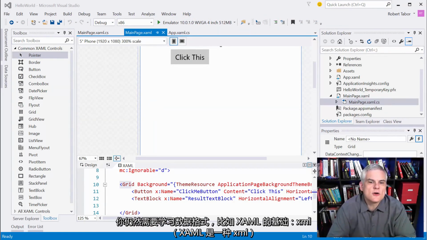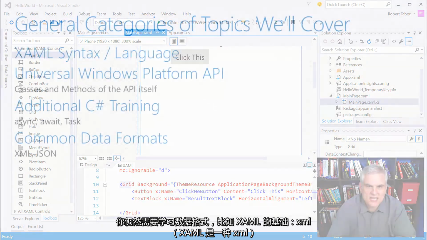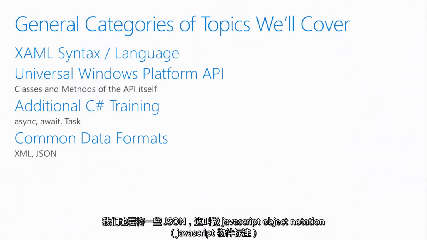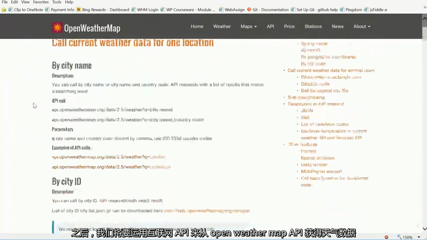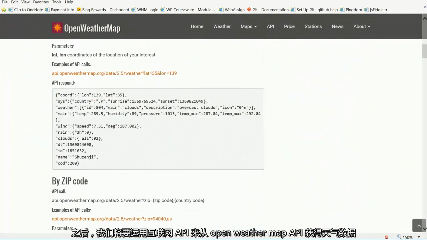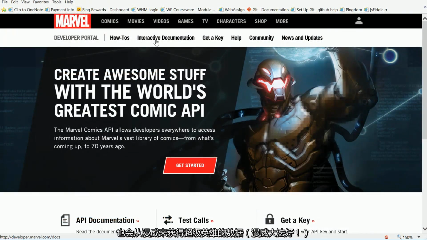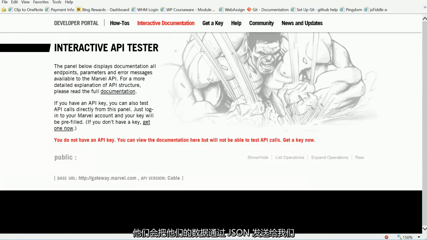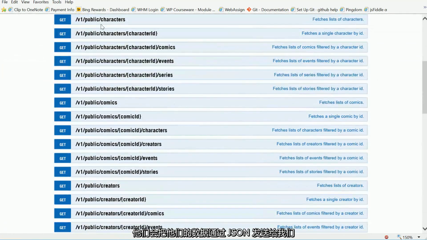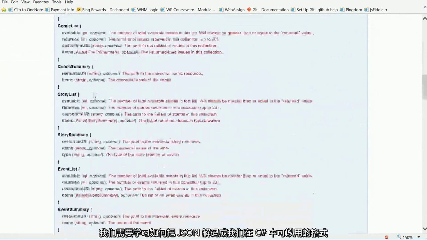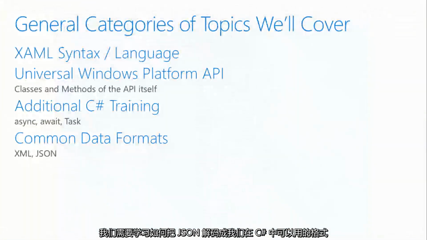But you're also going to need to learn about data formats like XML, which is kind of the basis for XAML. Also, we'll cover JSON, which is JavaScript Object Notation, because we're going to call web-based APIs to get current weather from the Open Weather Map API or to get comic book character data from Marvel Comics, and they'll deliver back their data in JSON. So we'll need to learn how to deserialize JSON into a format that we can work with in C#.